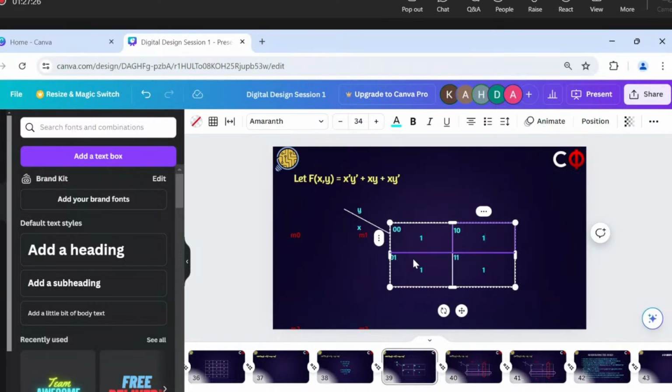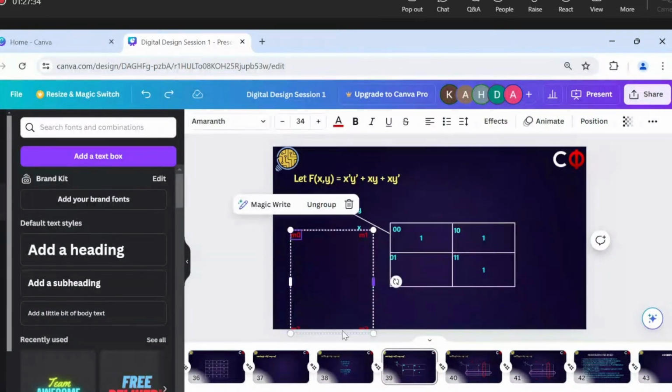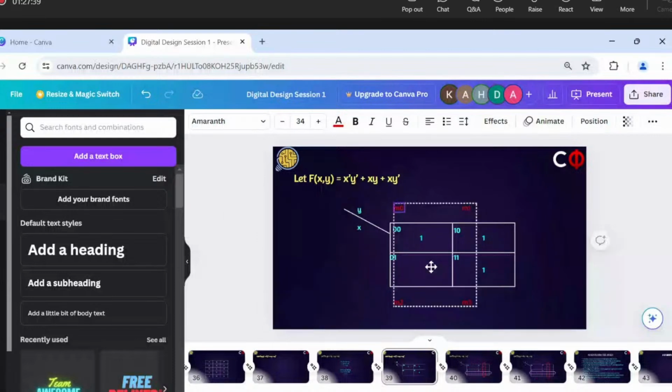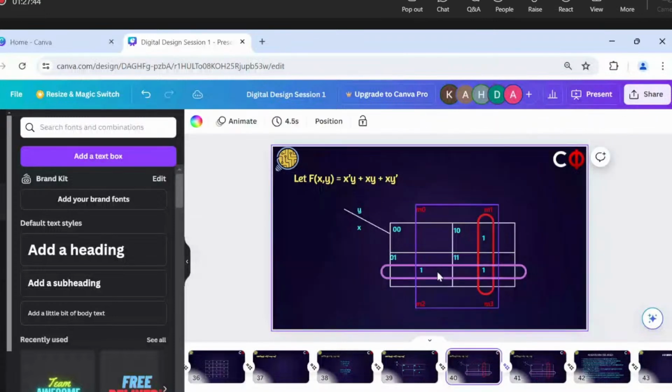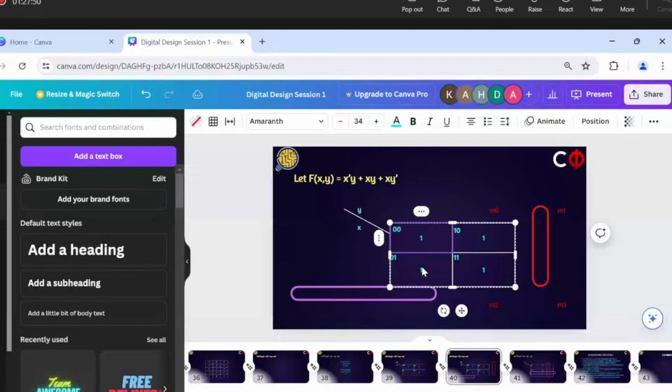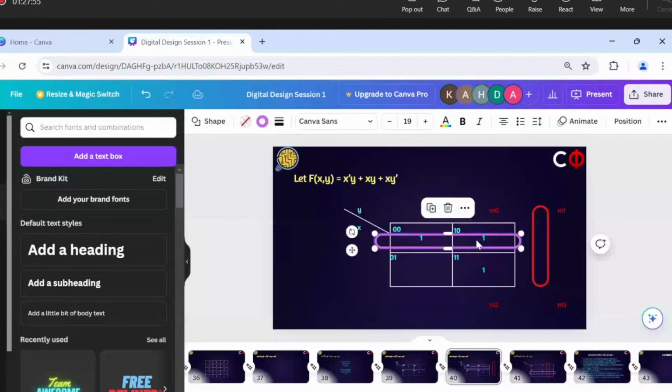This is different from the previous one because we're talking about 2D maps, and they are actually not really difficult. So when we go to 3D maps, I'll give you more examples and it'll be even clearer there. So again, I'll have to change the grouping here. So this term is there and this term is not there. So again, I will group these two together, because I can't group 4 things together, but I can group two terms together. That is possible here, right? So I will group these two together and these two ones together.